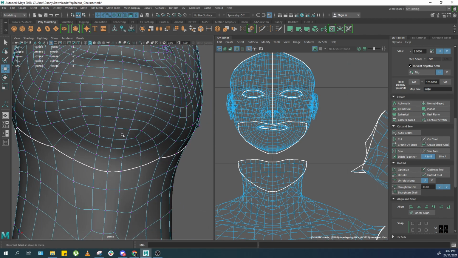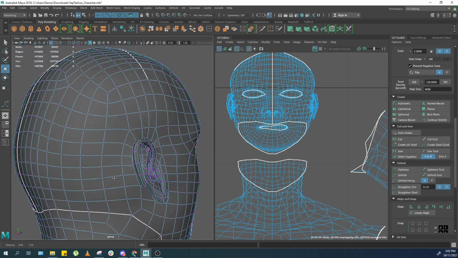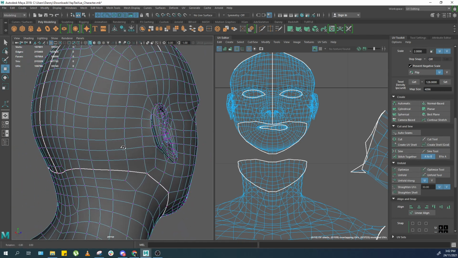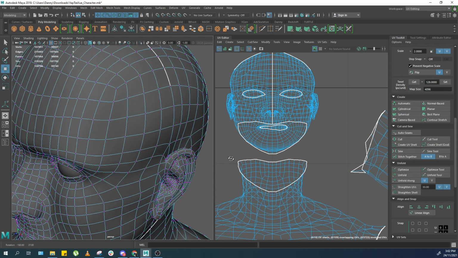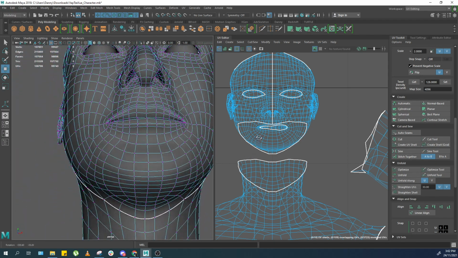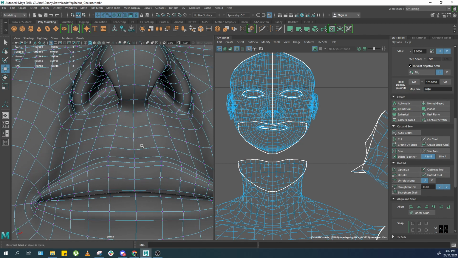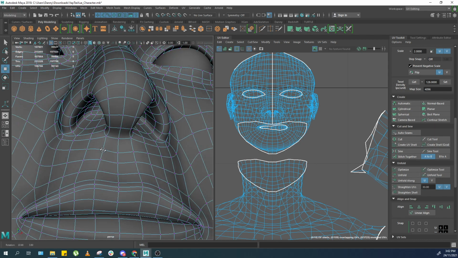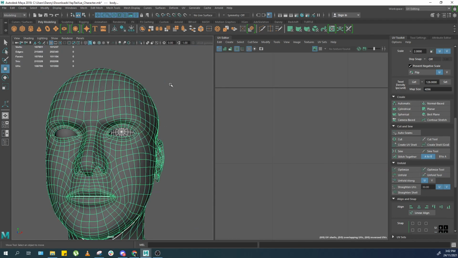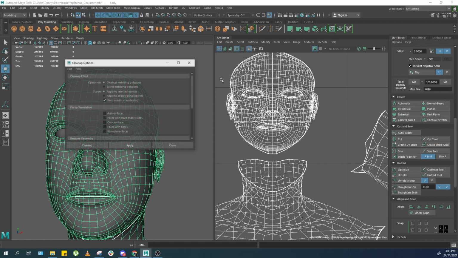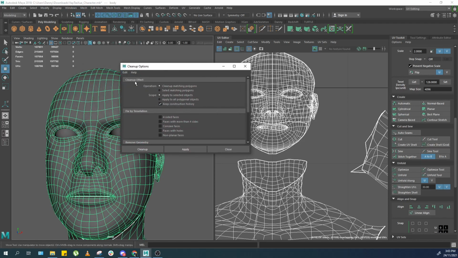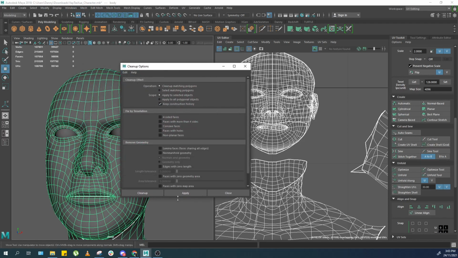Okay, never mind. If you cannot find your model problems, we can go here. You go to Mesh, Clean up, and you check this one, remove geometry.